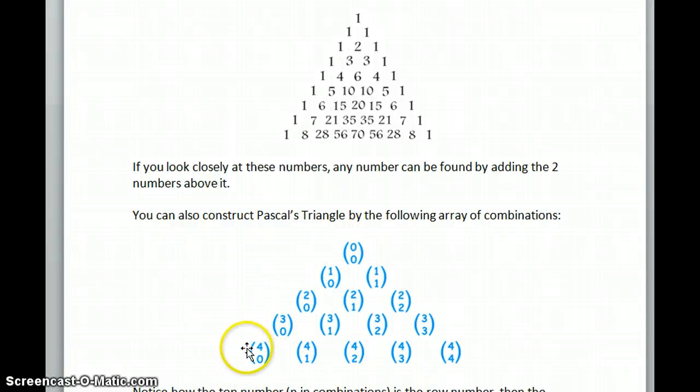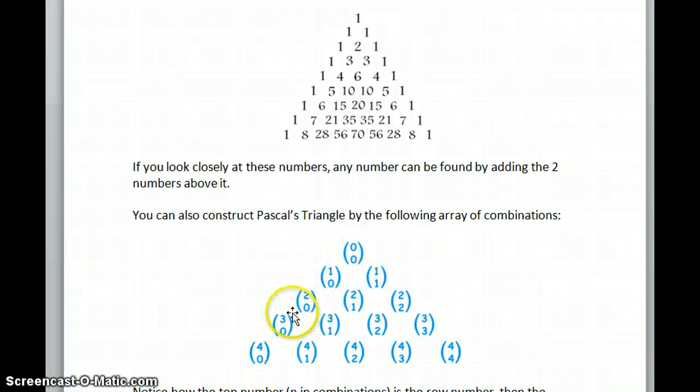For choose 0, I got 4 things to choose from. I'm going to choose 0 of them. Yeah, there's a way to do that. Don't choose anything. 1. Over here, I have 4 things to choose from and 4 that I'm supposed to be choosing. How many ways is there to do that? Well, 1, because you have to choose all of them. So this over here where the n and r are equal, that's going to be 1. That fraction turns out to be 1 when you do the combination fraction. This one's always going to turn out to be 1 because there's only 1 way to choose 0.